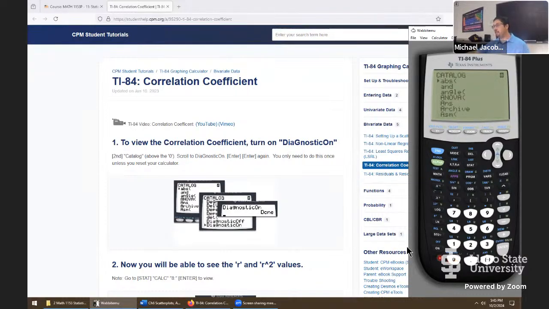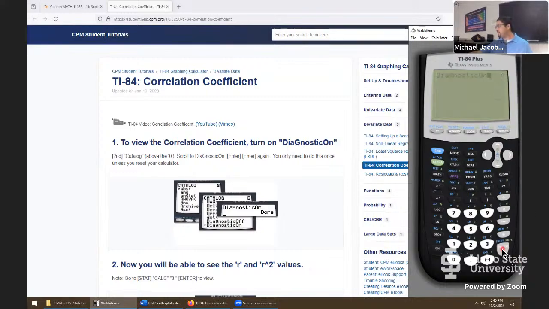So hit the catalog button there, and we scroll to the diagnostic on option. This is all alphabetical. This is every function in your calculator, so it's kind of an impressive list. Go down till you start seeing the D's. Interestingly, Greek letters get mixed up in this, so they have it alphabetized according to English and Greek all at the same time. Kind of an interesting achievement. So down, down, down, eventually, that's the one we want right here, diagnostic on.